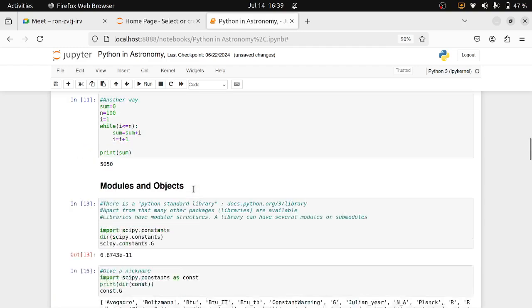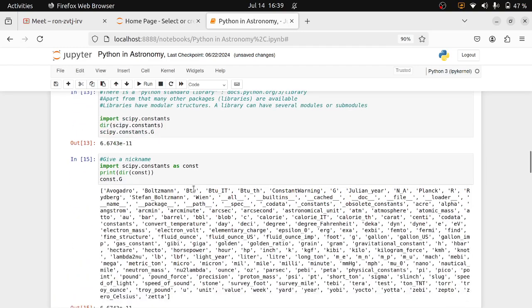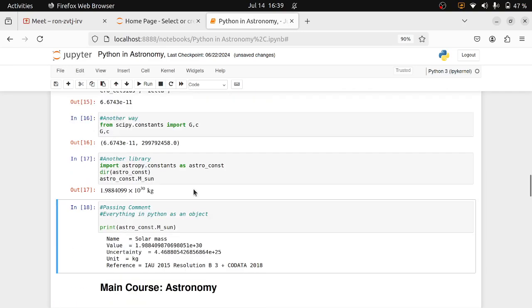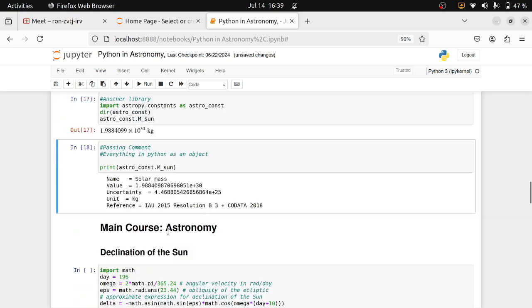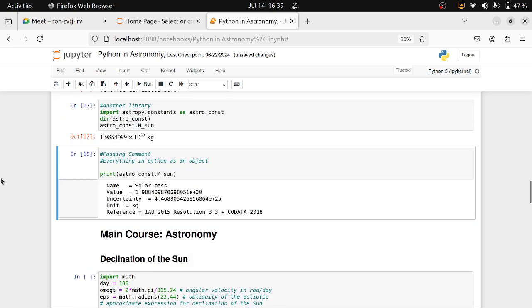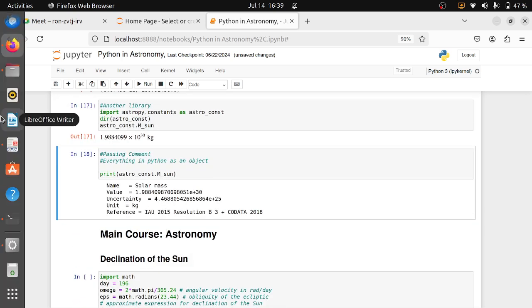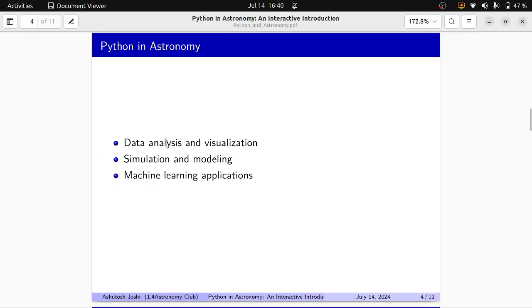So all of this was basic Python. Python is a very handy, easy to learn language. You see, you literally need to learn nothing over here. If you have done even a little bit of programming before, Python would be super duper easy. Okay, right. Now we'll discuss a bit of astronomy. We'll see how Python helps us solve a lot of problems in astronomy. We'll be doing astronomy here, no astrophysics.